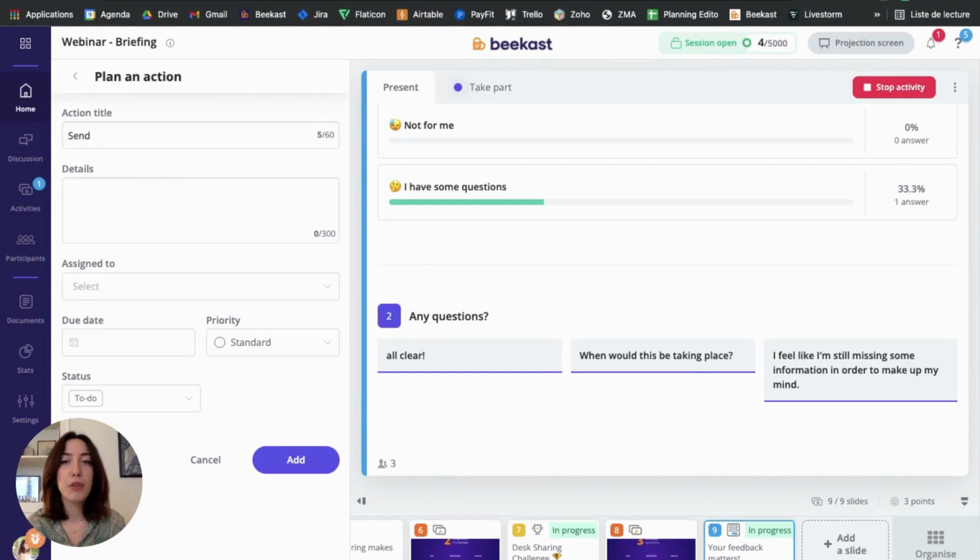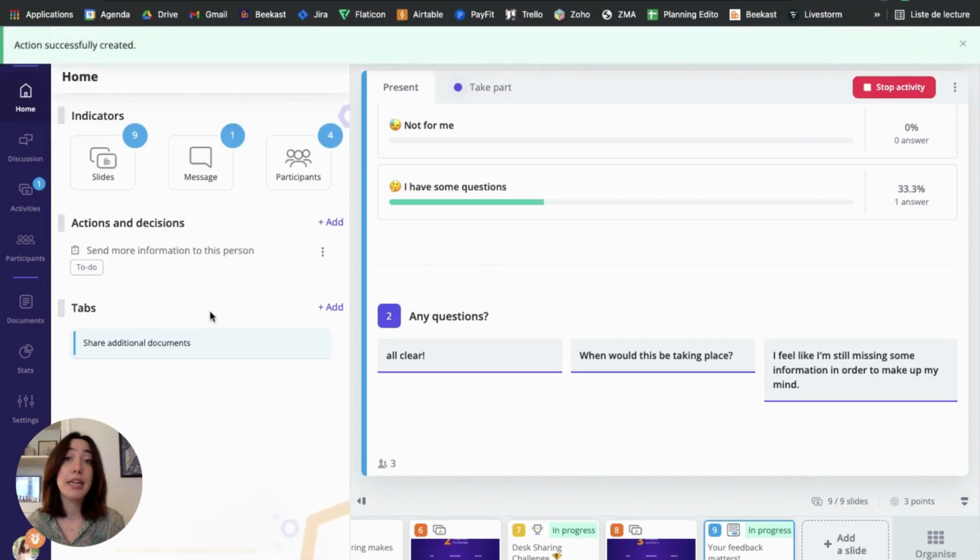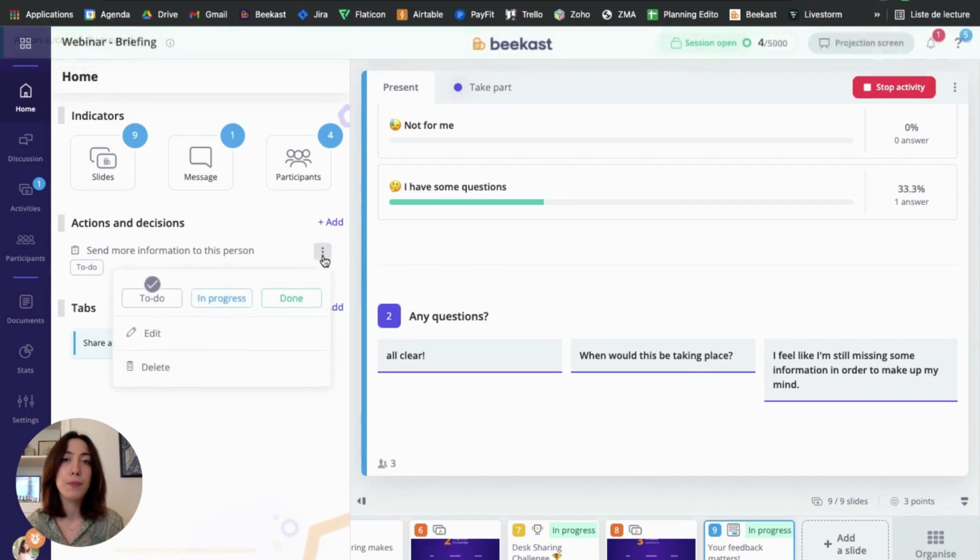So make sure that these briefings are always about exchanging with your participants. You want your team to feel like they can ask you questions. And more importantly, you want to make sure that everyone understood the information that you gave them and are open to sharing their thoughts with you about it. Taking the time to answer questions shows that you're not only there to give out information, but you're also there to lead your team and engage with them for better collaboration and productivity down the road.